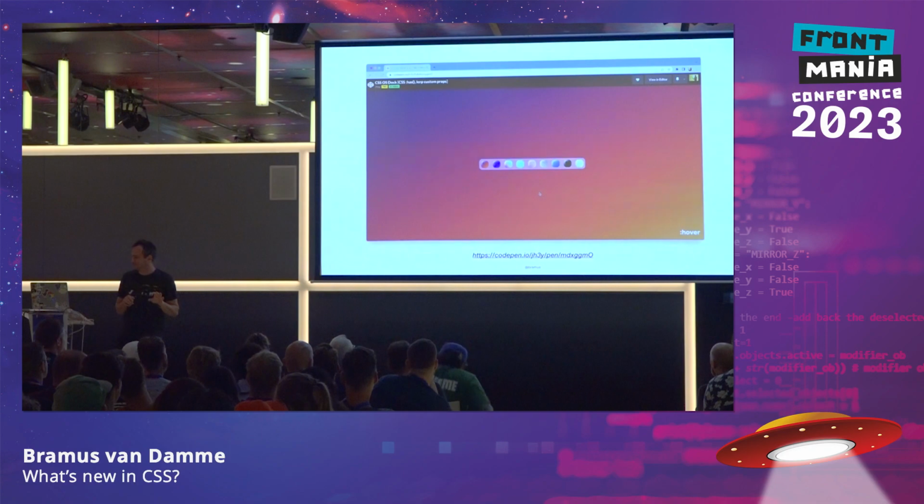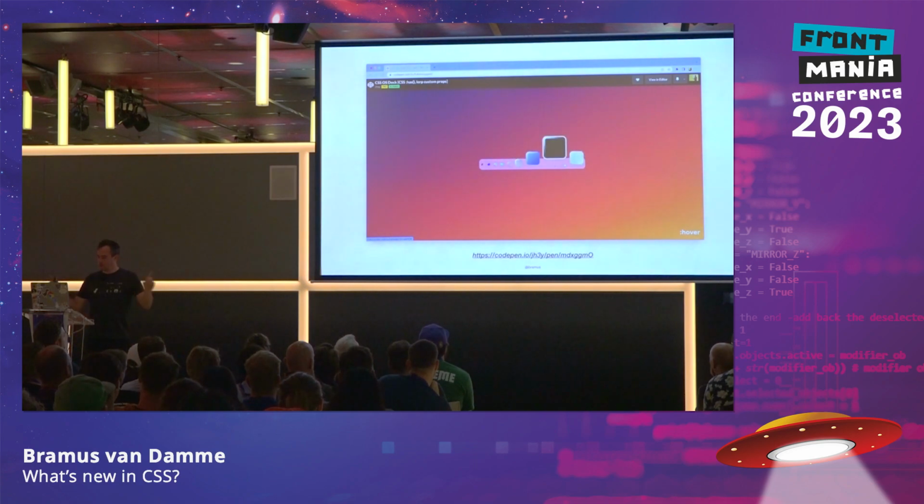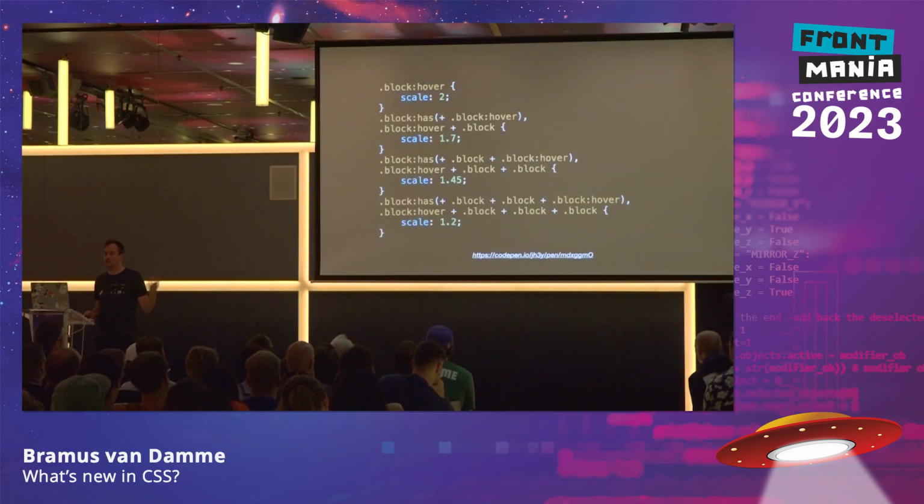I like it. Here's a demo by Jay, who built the hover thing, so the dock from macOS. If you hover an element, it's styling the next siblings and the siblings before that based on the hover state. And the CSS basically looks like this. So if you're hovering it, scale the middle one, and then the one to the left and the one to the right, scale it by this, the one 2 times to the left and 2 times to the right, scale it like that, and so on. Sweet, right?